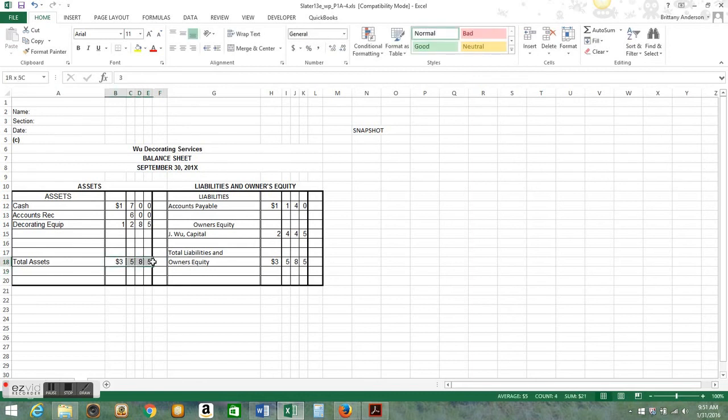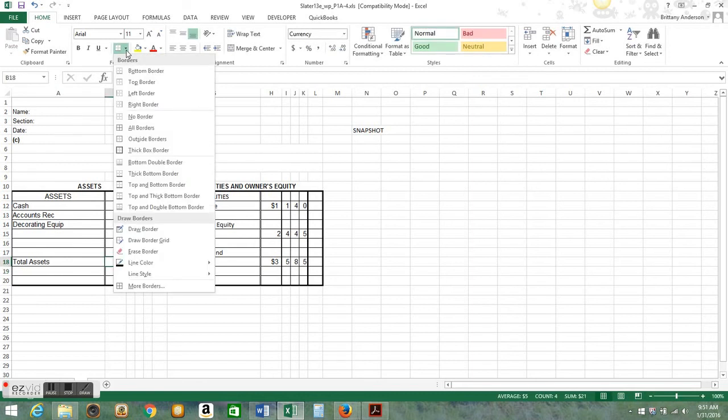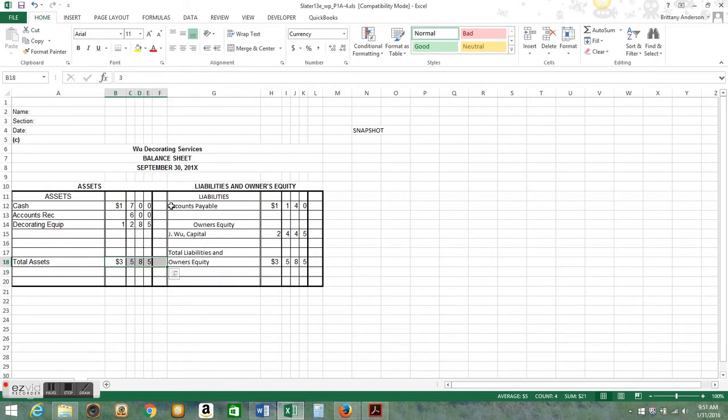If you get a different total for each side, you need to go back and look at your statements because something is not correct along the way. This is important because remember what you learned in chapter 1, that your assets must always equal your liabilities plus your owner's equity. So that is what the balance sheet is telling people. And if you are doing this and you don't balance, then you need to go back and look at your other financial statements. Make sure you don't have any transposed numbers.